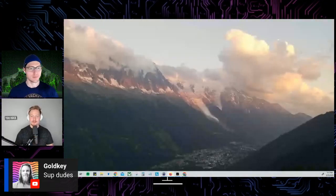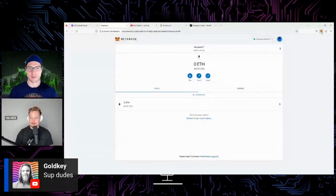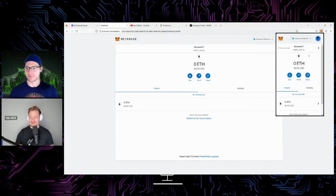All right, so you can see this is a MetaMask account. I made this account, and they showed me my seed phrase on the screen. I'll open MetaMask up here because this is how most people interact with it. If you go to settings and then security and privacy. Can't see your browser on this one, just the desktop. Are you serious? Yeah, you may need to share your actual browser if you're going to show that. Okay, hold on, I know it's confusing on StreamYard sometimes. There we go. Now you can see it, correct? Yes. All right, phew. So you can see the MetaMask pop up here, the tiny one.